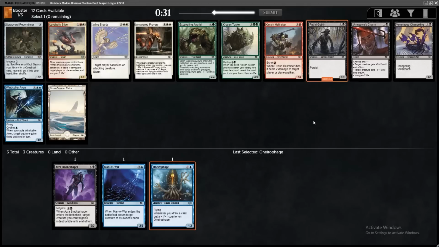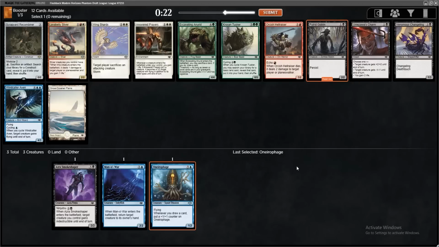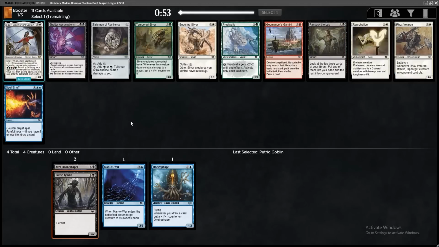Putrid Goblin, though, looks like the very easy pickup. This is just one of the best 2-drops, I think, in the format. It's a 2/2 persist for 2. It has the goblin type as well, and red-black goblins is an amazing deck in the format if you can get that going. But it's also just a really good enabler for ninjutsu and stuff, so I'm happy to take that here.